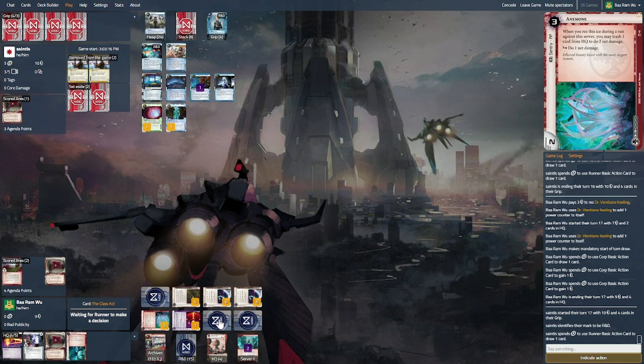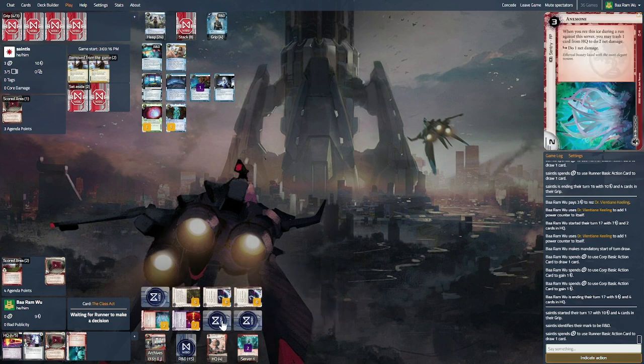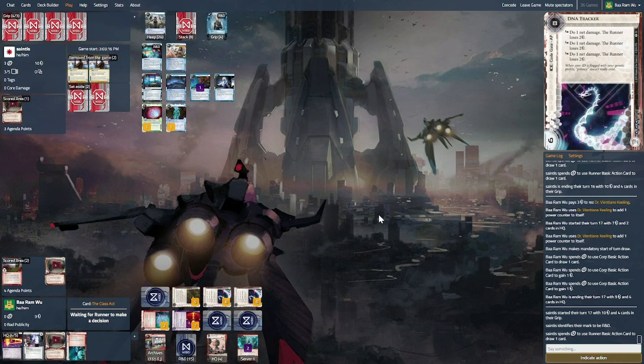We now have a Baphonomus in hand, which means that if we can pull a Nanocivic from somewhere without them trashing them, then we're actually pretty good to go.